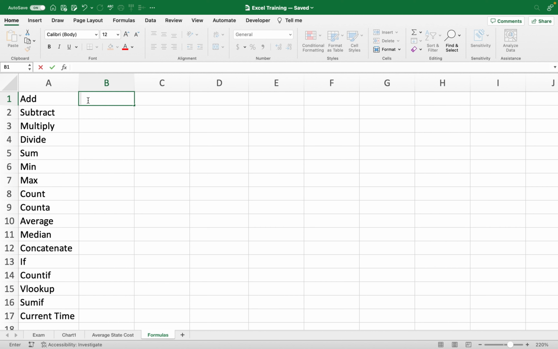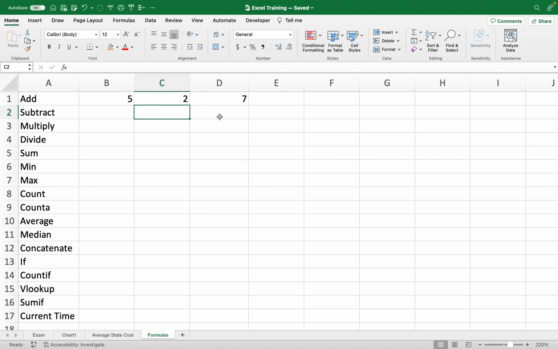In the add formula, let's say that we have numbers 5 and 1, and we want to add these two together. Now, instantly what we could do is say equals 5 plus 1, enter, which is going to give us 6. However, we want to reference these cells. So we're going to say equals, and then we're going to come over here to the cell B1 plus C1, enter, and we're going to get our answer 6. So now anytime that we change these values, it's going to be referenced to these cells. So if we change this one to a 2, we should see this box turn to 7.